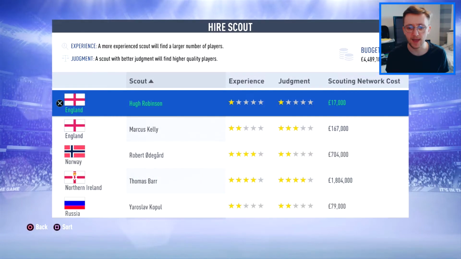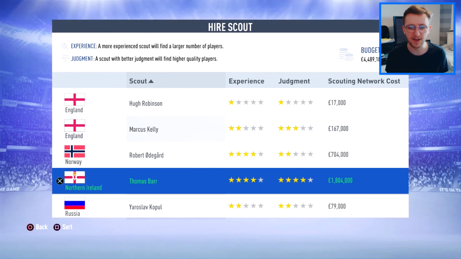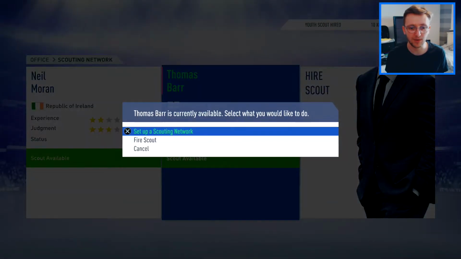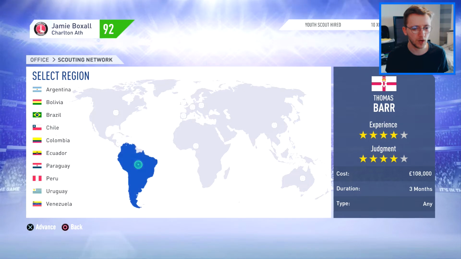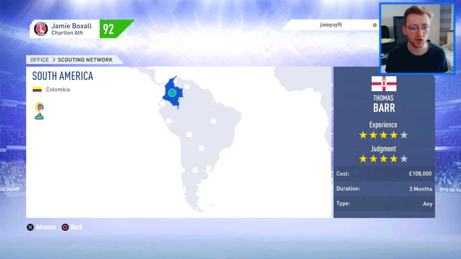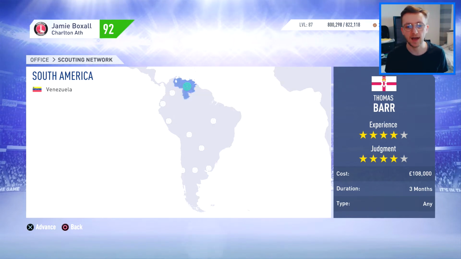So I'm going to hire a scout here. We're probably going to get... shall I get this Thomas Barr guy from Northern Ireland, or shall I go a little bit less? I think I am actually just going to spend 1.8 million because Charlton need to be bringing through good youth players. We're going to set up a scouting network. Let's go for the place where we were recruiting for last time, which I believe was Paraguay, if I'm not mistaken. We've already done a Chinese scout. We didn't have much success actually this time, which is one of the sad things of losing that save file, was losing the likes of Chiju, I think it was, and some of the other players.